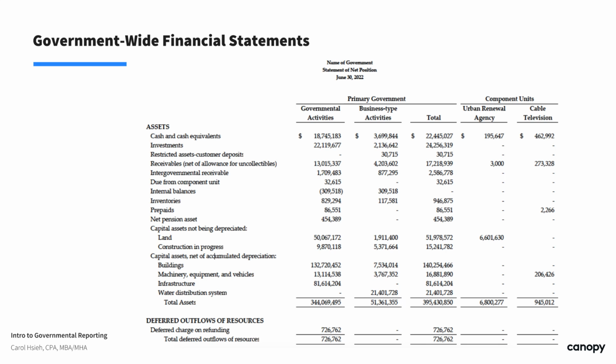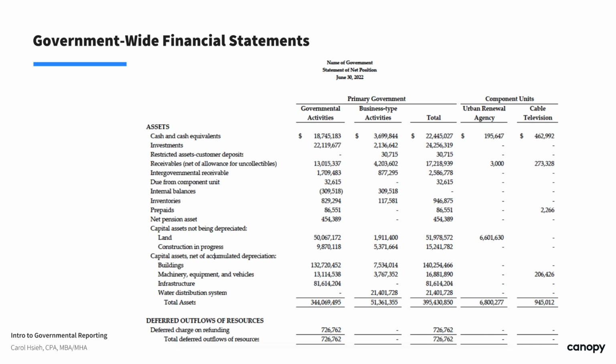We would be able to find more information about the component units of a government in the notes to the financial statements. So as you can see, the government-wide statement organizes information by whether it relates to governmental activities or business type activities. Generally, the governmental activities are those accounted for in the governmental fund and internal service fund. Internal service fund is one of the 2 types of proprietary funds we talked about. The business type activities are typically synonymous with the enterprise fund, so that's the other type of proprietary fund.